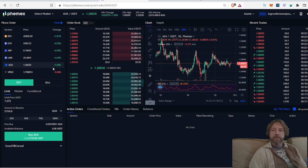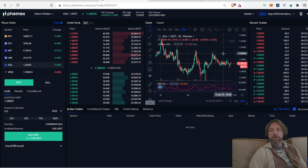So if I'm going to click buy, let's say I have some coin in here. I actually don't have any coin in this account, but I can click on one of these prices. It'll automatically fill in the list price right here. That would be my purchase price. If I have funds in here, I can click 100%, or I can do 75% of my account, 50% of my account. I do 100% of the account, and then you can click buy. That would make an ADA purchase for you.